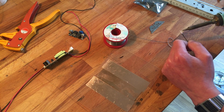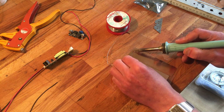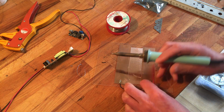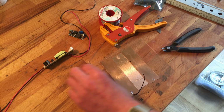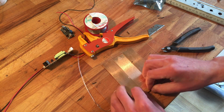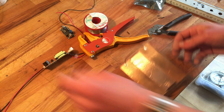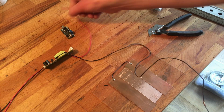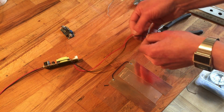My soldering iron is really dirty, but who cares? I'm gonna tin the copper side, just the single side. Plastic doesn't like the heat very much. Well, it could have been a little bit smaller actually. Like this. So we got our connection between the copper tapes. Now we're gonna attach these straight away. This is a bit long wire. This is very short. It's not very helpful. Let's cut them the same length, kind of.